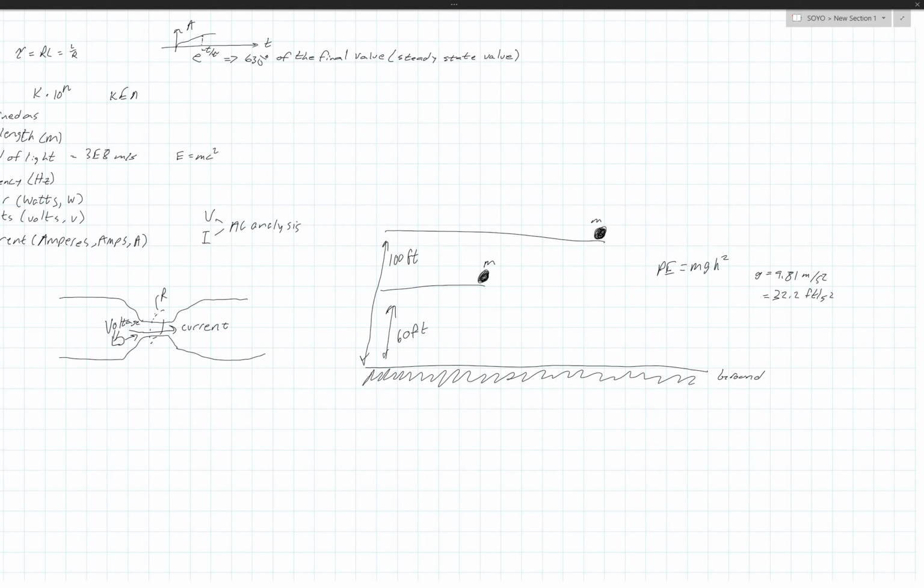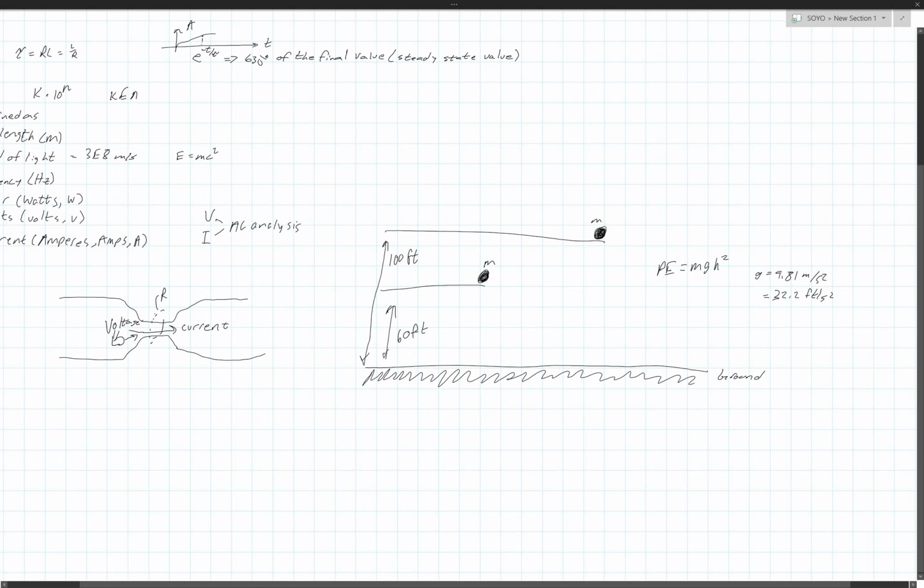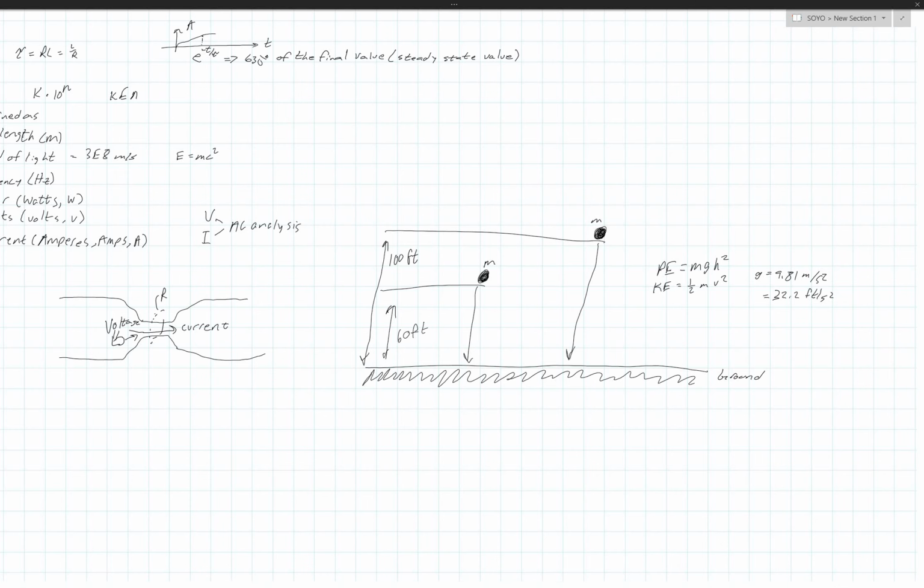Now, if we convert all that to kinetic energy, which we'll call Ke, this will turn into 1/2 times m v squared. Energy is conserved, so by the time each of these hits the ground, the kinetic energy will equal the potential energy, assuming there's no air friction or anything like that, which is what we're going to assume, because we're assuming pretty much everything is ideal until later on in the series.